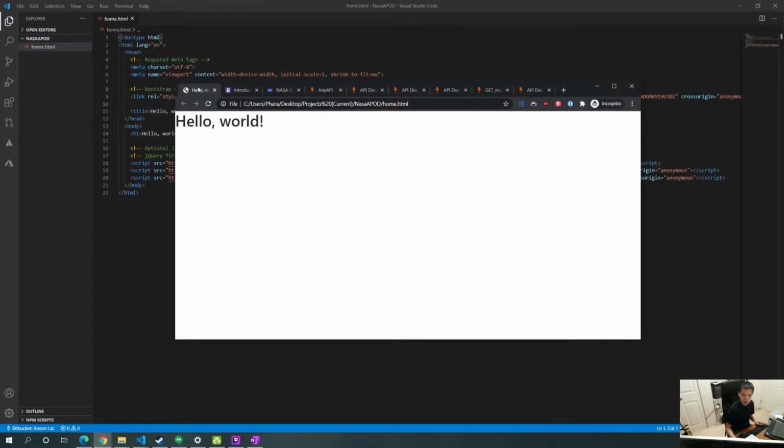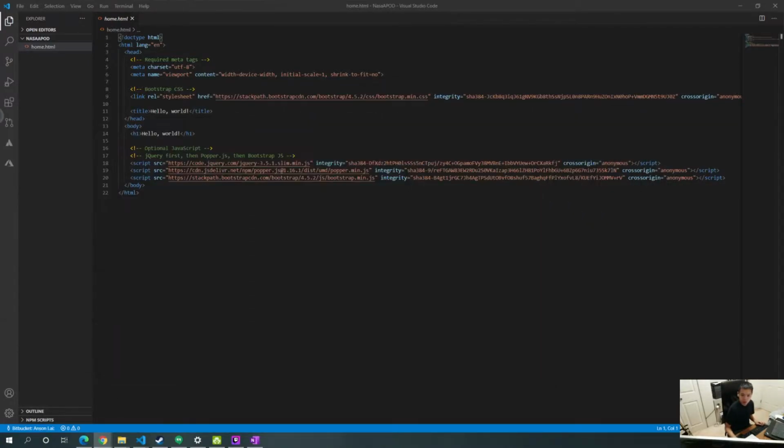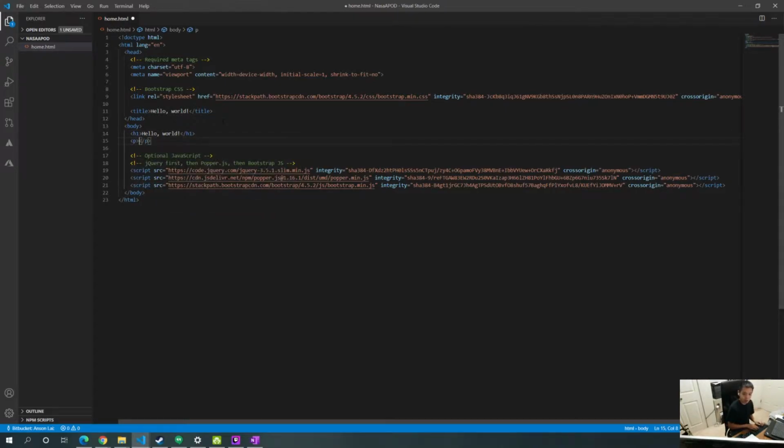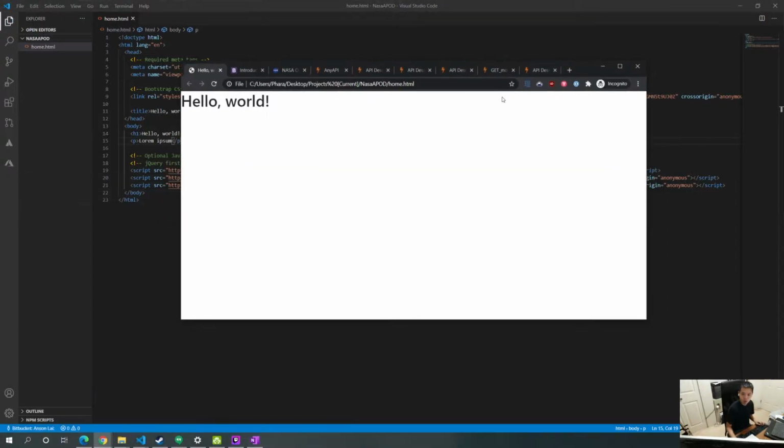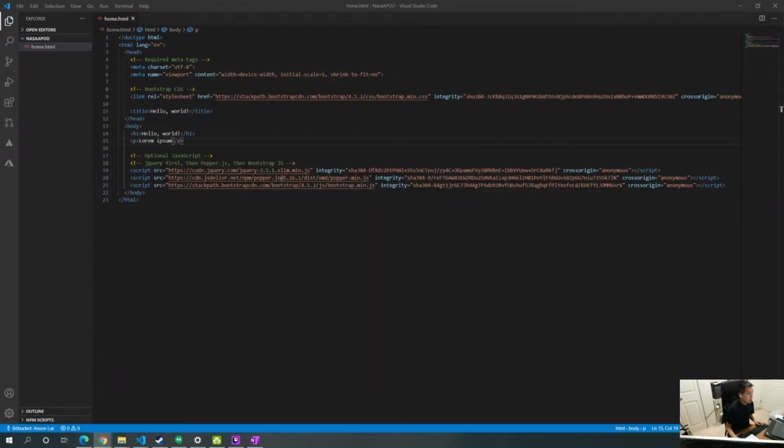So this is the hello world. For those of you who are not familiar with HTML, it is a very simple markup language. You just have opening tags and closing tags with these kind of brackets. I'm sure there's a better name for them, but you'll have things like title, H1 is header, and for example, you might have P for paragraph, hello world, lorem ipsum. Okay, and if we save it, one of the cool things about working with web applications is you can just refresh and see the text right there.